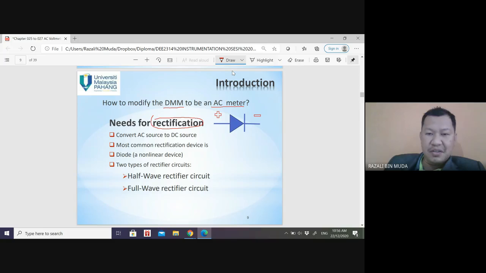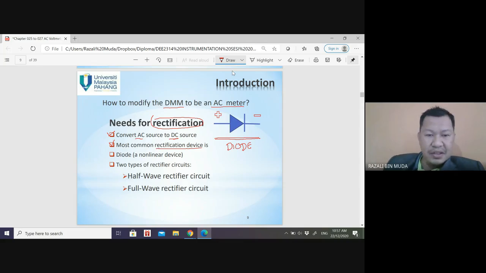What is the meaning? Previous. Okay, so the answer is we are using this. What is this? This is a diode. This is an electric component called diode. Okay. So what does this do? The diode will convert AC source to DC source. So if people ask you what we use to convert AC to DC, you can use diode. What is the process? Rectification or rectifier. Diode is also the most common rectification device. Diode is a rectification device or rectifier, they call it.